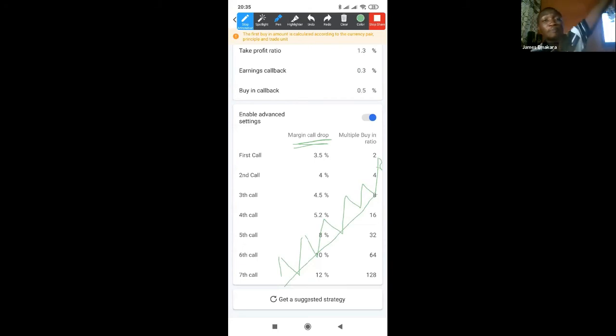So it now went above the market price. Trader A now cashed out his money and he has made little profit, but trader B has made a lot of money. Now imagine when you automate this process using the bot. You just program it that when the market goes down by this percent, do this action, and when it goes down by this percent, do this. So you don't have to worry. That is why you need a bot to be able to monitor your trade for you in real time.